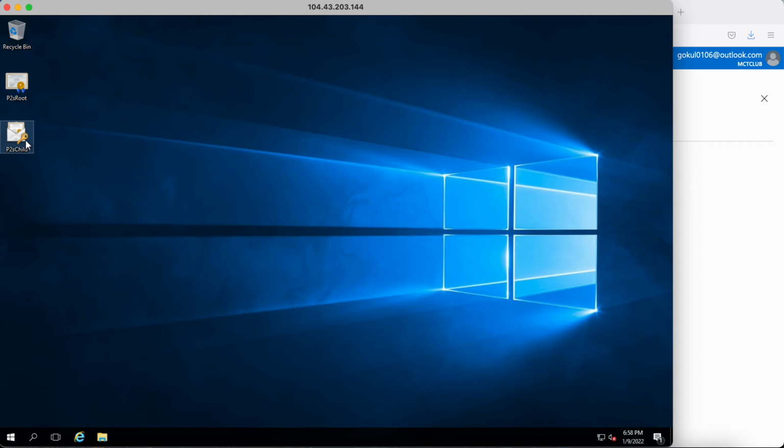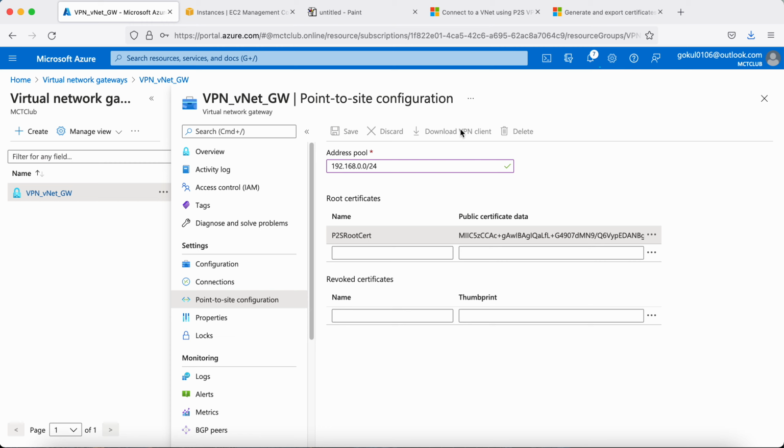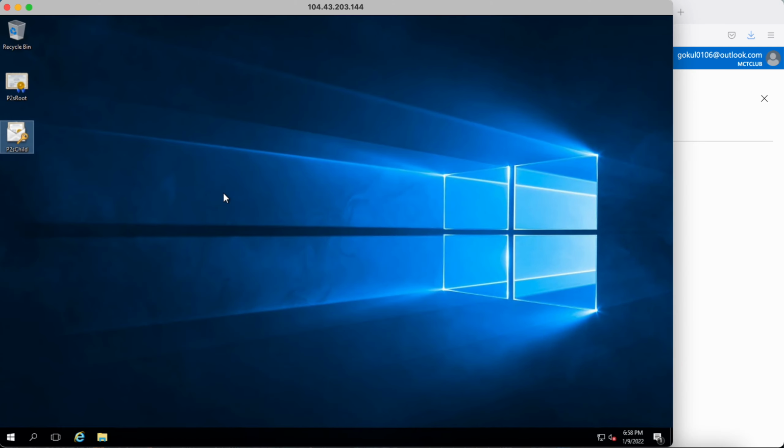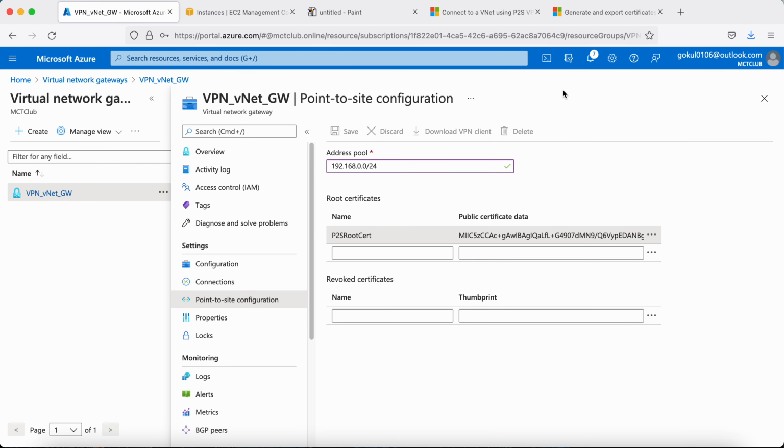Likewise, I can just copy this child cert and give it to anybody I want. They can install it in their machine without a problem. It's a PFX file, so there shouldn't be any problem installing it on any other operating system as well, as far as I'm aware. So give them this child cert and then the VPN configuration file once it is saved. If you install this VPN client on any machine that has the child cert installed, you can connect to this VPN network. So let's see how that works. It's still getting saved.